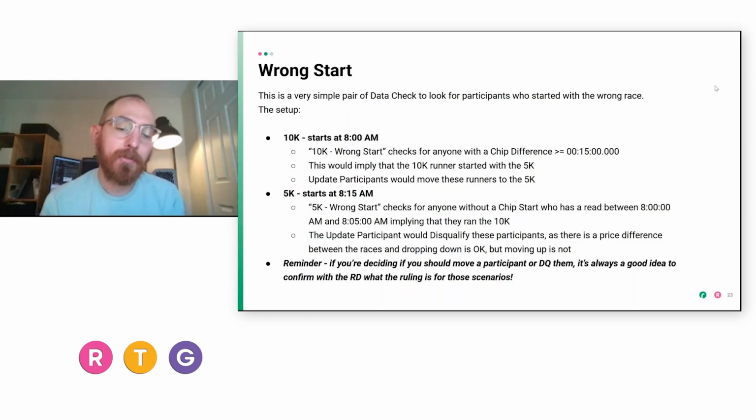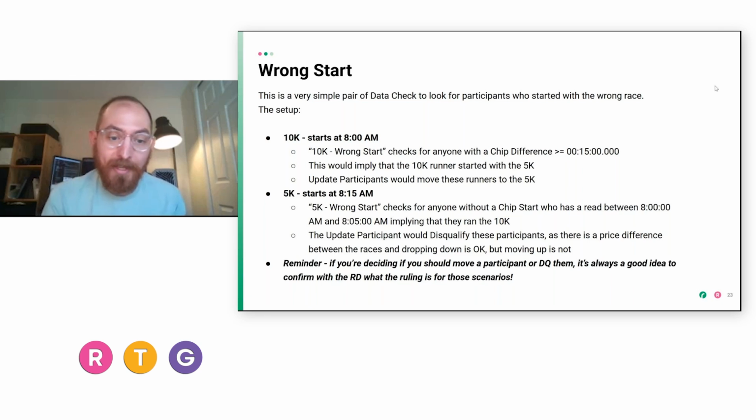So you have to use a raw read filter and say, hey, show me anyone who happened to have a read around then, even if it was ignored, who cares? Because that would indicate that they likely ran out with the 10Kers instead of the 5Kers. So then you can set out a DQ for these participants. Maybe there's a prize difference. It's kind of up to you on how you want to handle all these.